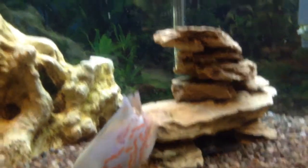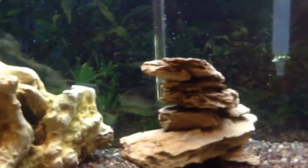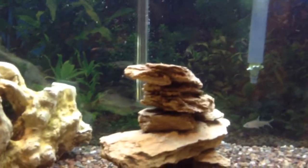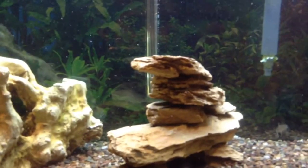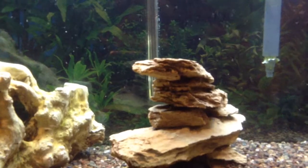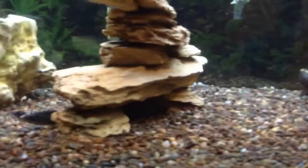The other fish that I got is called a Festum. It's a cichlid that, I wouldn't really consider it an aggressive cichlid. It's pretty peaceful for a South American cichlid, semi-aggressive, and they don't grow very big either. They look like a Gourami, and they stay near the top of the tank. He's hiding right now. There's the Pleco. I think he went inside one of the rocks, actually. That's where the jaguar likes to hide. He likes to go in there.